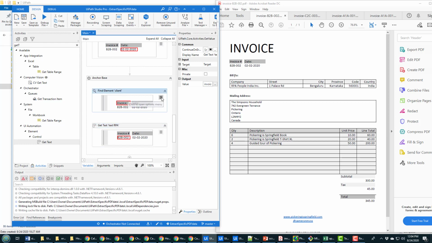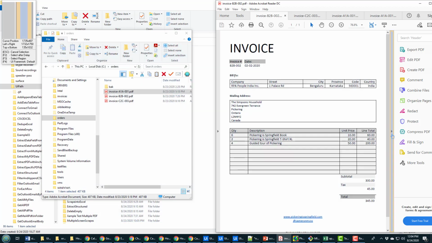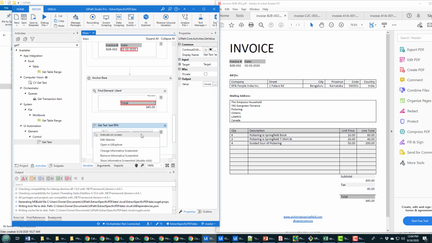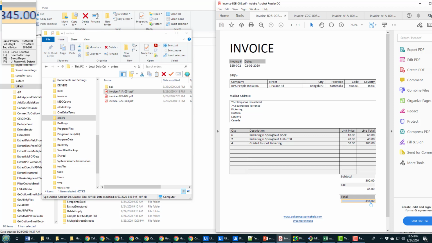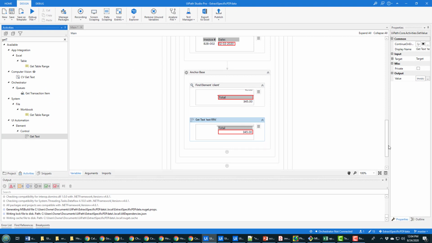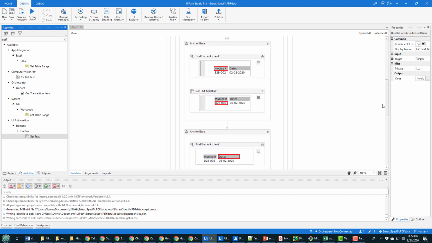This one is going to be the total. So indicate on screen. There's total. And then right here, what is the field that we want to get? Indicate on screen. It's the value underneath it. And there we go.